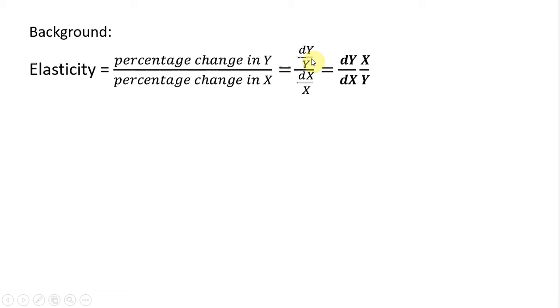Using calculus notation, the percentage change in y is represented by dy over y divided by dx over x. dy here is just a change in y divided by y, dx is just change in x divided by x. If we were to multiply the denominator and numerator by the reciprocal, or x divided by dx, you have the classic formula for elasticity.